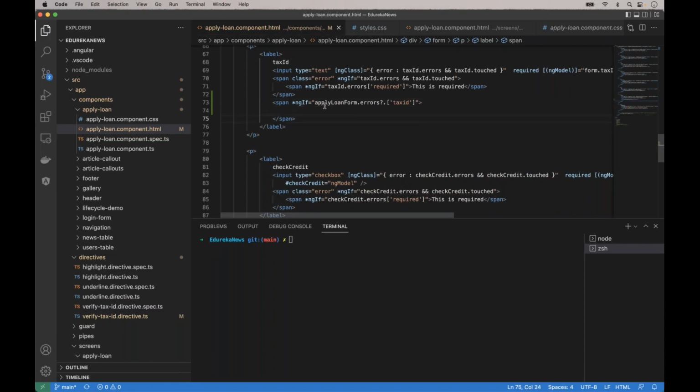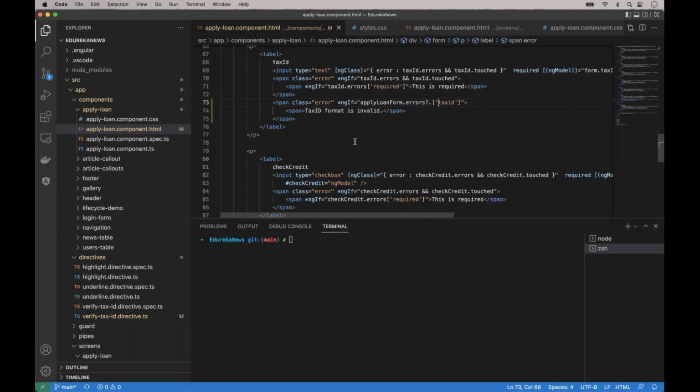And if there is an error for this, then I will write the error message. It says tax ID format is invalid.